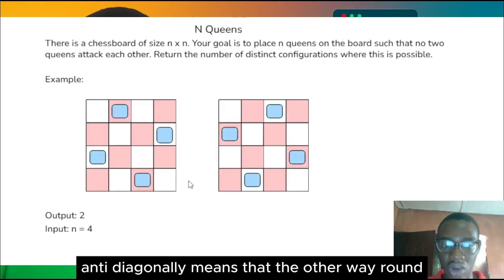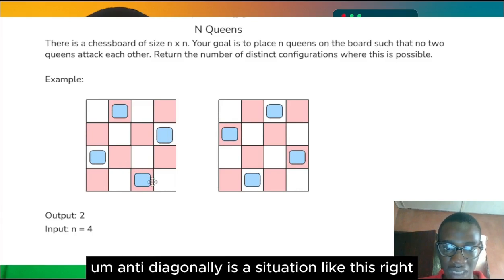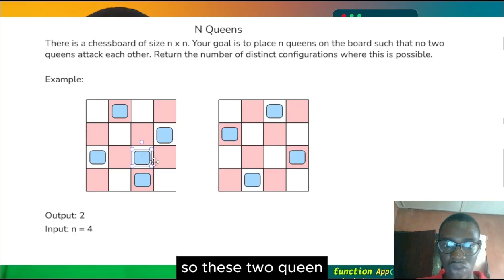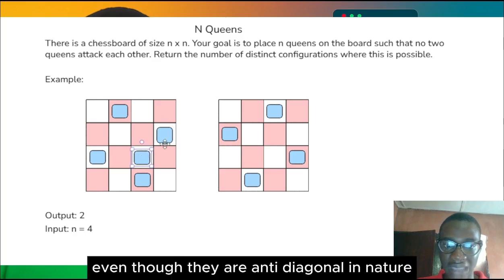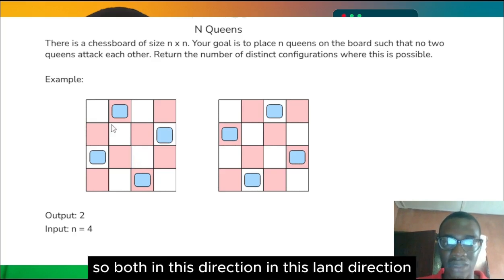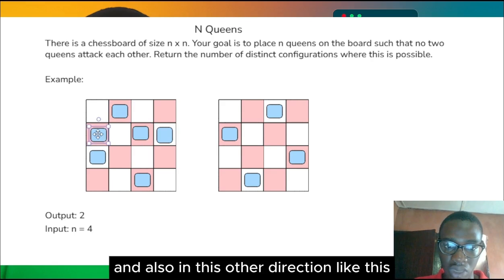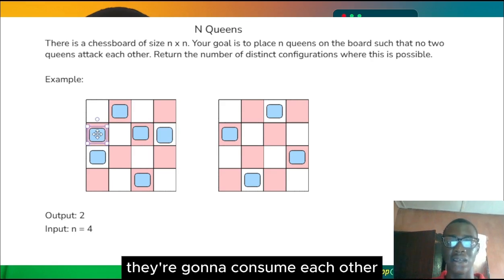Anti-diagonally means the other way around, a situation like this. Even though these two queens are anti-diagonal, they are going to attack each other. So it must not be like that. In this slanted direction, and also in this other direction, they are going to attack each other.